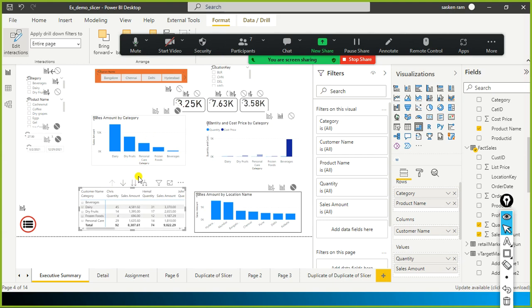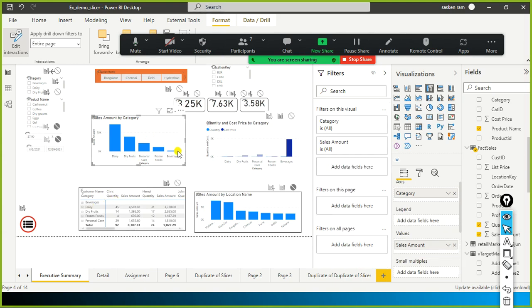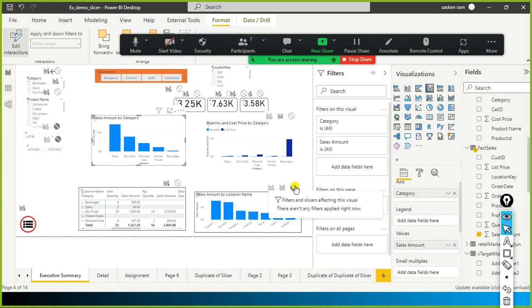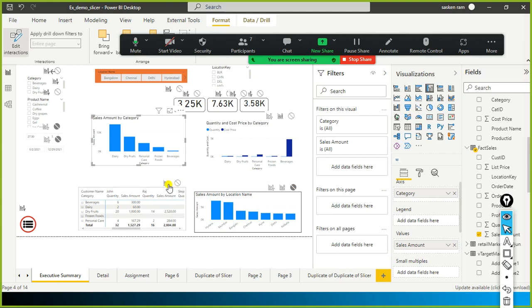Let me do one thing. When I select beverages here, interaction is none, and here there should be interaction, and this one should get cross filtered.